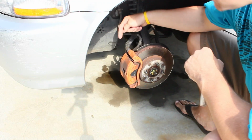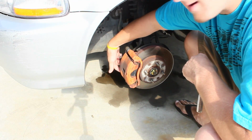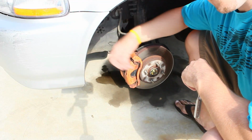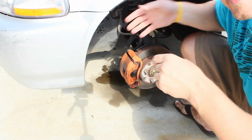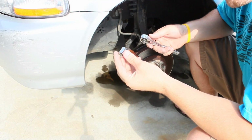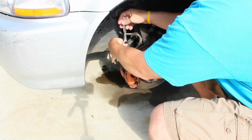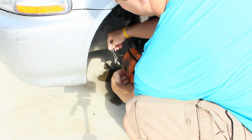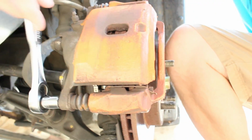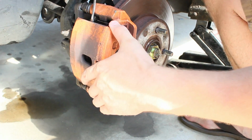They're very simple. You're going to take out a caliper bolt on the top, a caliper bolt on the bottom, pull the caliper off, replace the brake pads, put it back on, and that's pretty much it. Take a 12mm socket, and that's what you're going to use to take these bolts off. Take the bottom one off. Take a screwdriver, pry that caliper off.